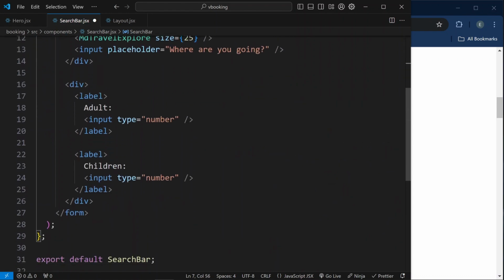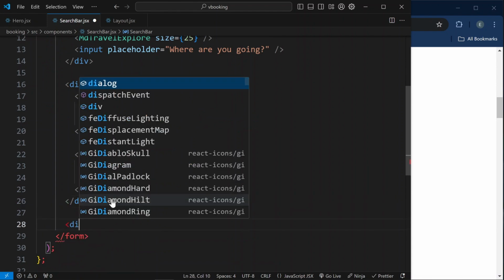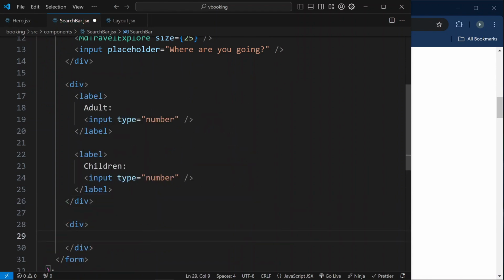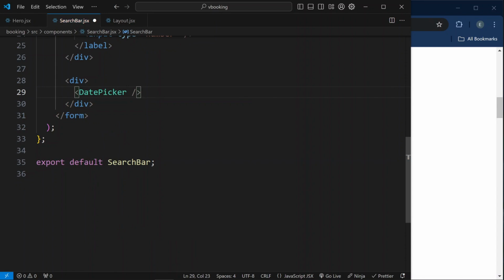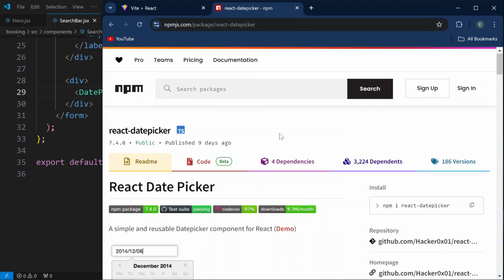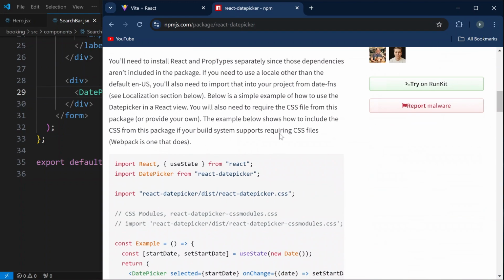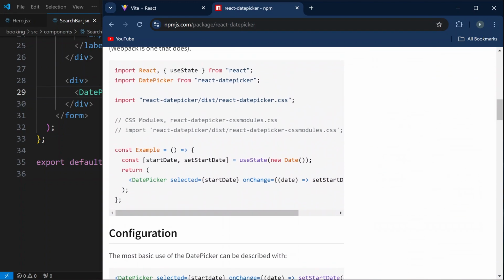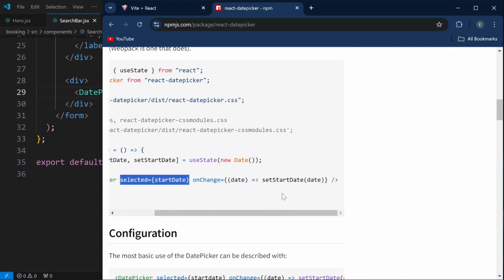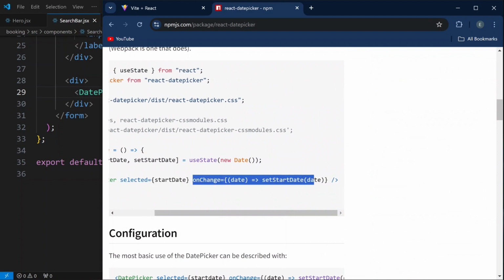Now after this label div, let's create here a new div, and inside let's use our DatePicker. We have imported this, and to use it, it will also show us how. We only need selected, the start date from where it will start, and also we need onChange.